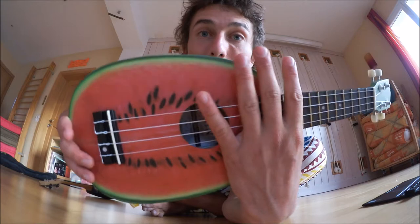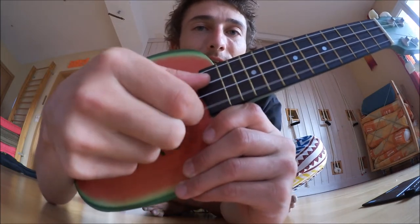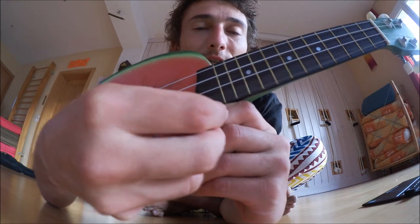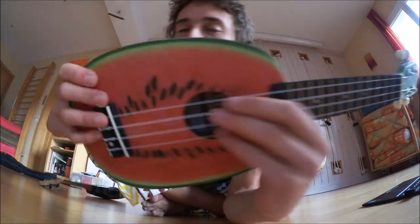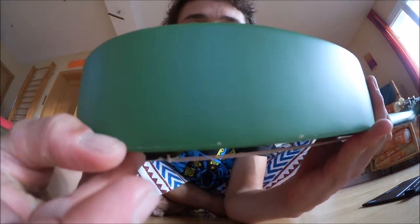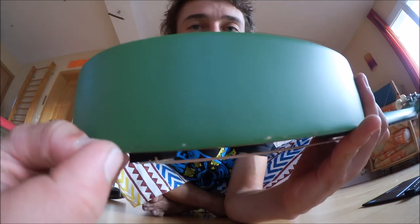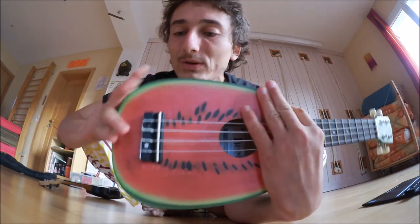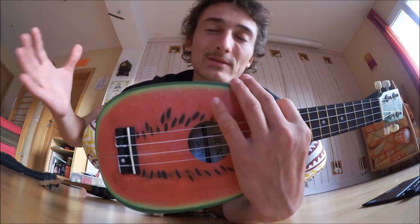But there is one big problem with this ukulele — this might just be mine, I might have gotten unlucky. Some of the strings buzz, especially when you play downwards. I was wondering why it buzzes and looking for the source. It's pretty obvious: the soundboard is actually unglued a little bit here — it's unglued from the body, so that just can't work. It's a very simple problem though, easy to solve. I've had a friend solve this by just putting tape on it — just a big piece of tape, and that's it. But it might not be the first thing you want to do with a new ukulele.